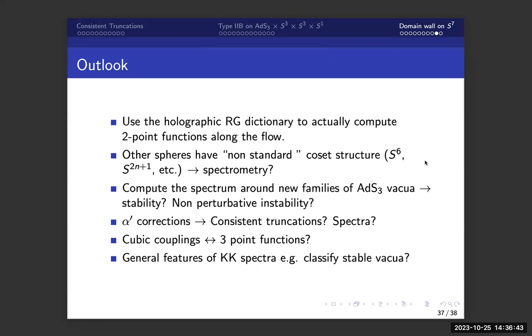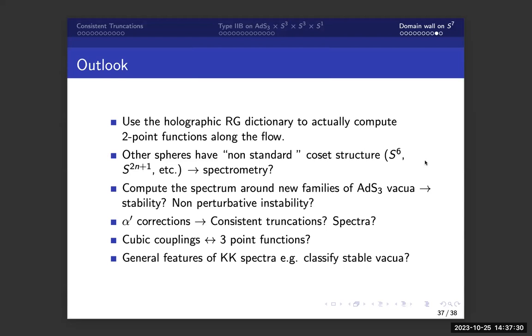Another interesting future direction is this: up to now, the first full analytic spectrum around a non-SUSY vacuum was found, I think, in 2019, again using these methods. So this is a very new thing, that these things first of all exist, and much less so that you can compute the spectrum. It would be nice to make some general statements, maybe using group theory or the structure of the consistent truncation, about when, if you give me some non-SUSY vacuum, it is going to be stable or not, more analytically, rather than simply computing the spectrum every time and finding that nothing goes below the BF bound.